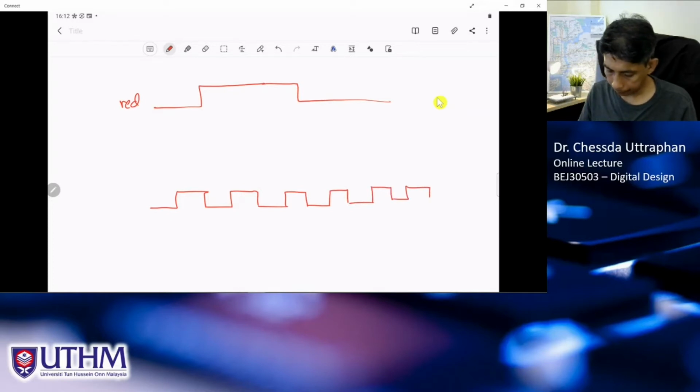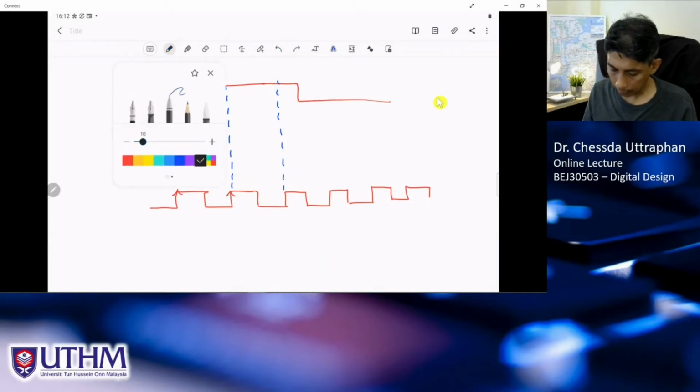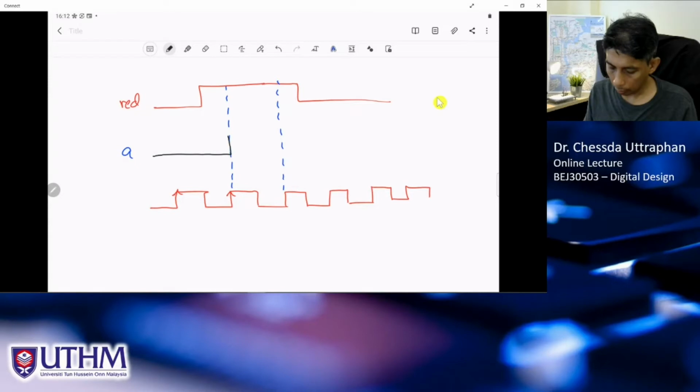Let's say this is a positive edge. When you press the red button, this A signal will go up to 1 for 1 clock cycle, no matter how long you press.